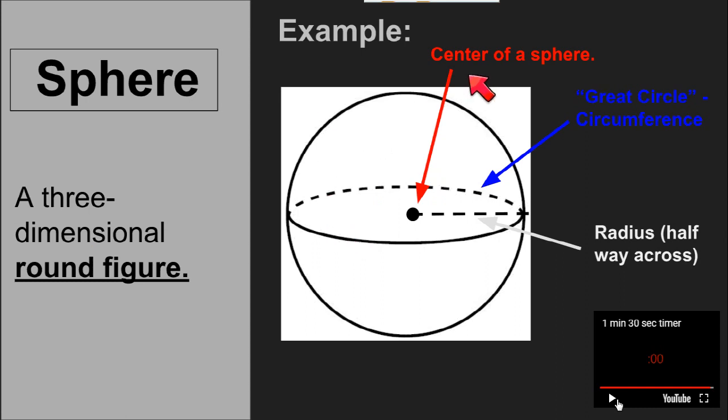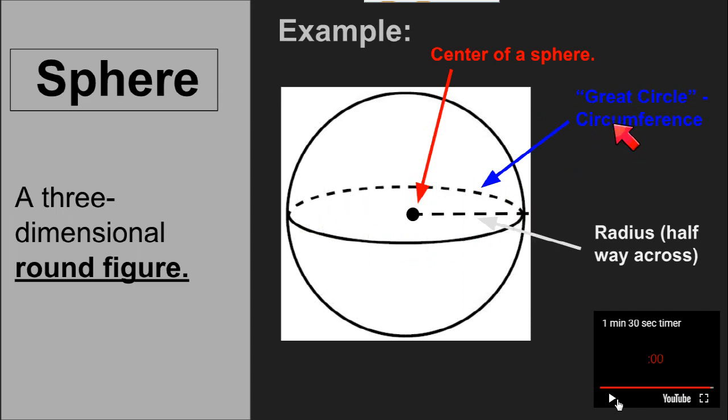So there were some things that you had to add to your note. First of all, you had to put a point in the center. That's called the center of the sphere. I know that's a tricky name. There's a place in the center, and it's called the center. Really tough. We also have what's called the Great Circle, which is a crazy name, but really it's just talking about this circle that makes the sphere 3 dimensions.